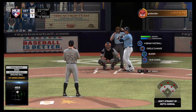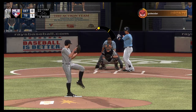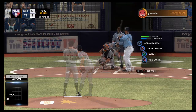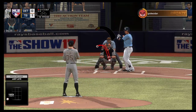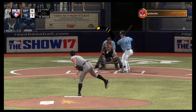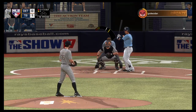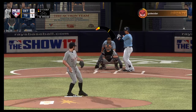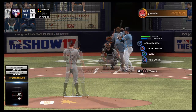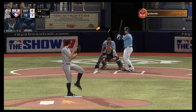Here's the catcher, Wilson Ramos. He'll be the one to greet Justin Verlander to start the inning. Wilson Ramos. And this is taken outside for ball 1. The 1-0 delivery. Knee-high slider that he takes a look at. From the windup, the 1-1 pitch. Sliced hard but foul. Look out over there. Ready to deliver the 1-2.